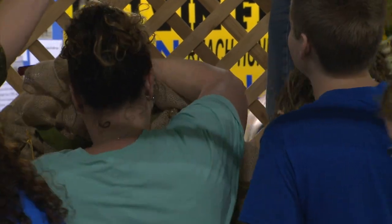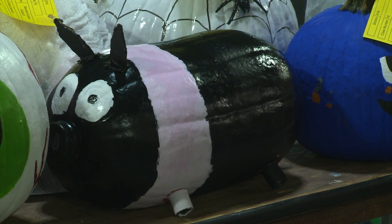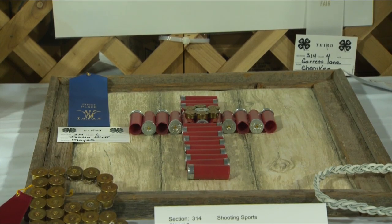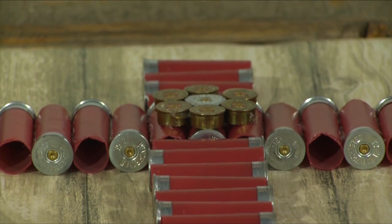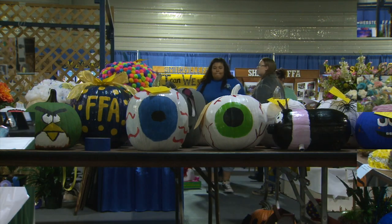Kids get so excited to see how their project's placed, and the kids work on these projects all year long, and they get to take away the responsibility for those projects. They also learn the discipline of sitting down and doing all of those projects and doing them properly. And there's tons of life skills that they learn through doing these projects, but those are two of the big takeaway pieces that the kids learn through doing those.